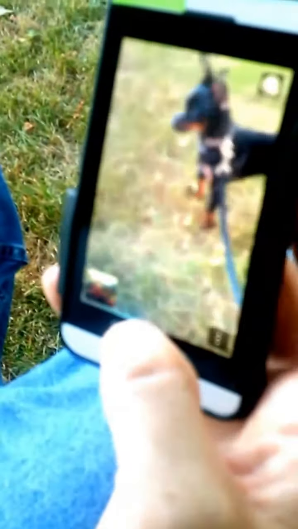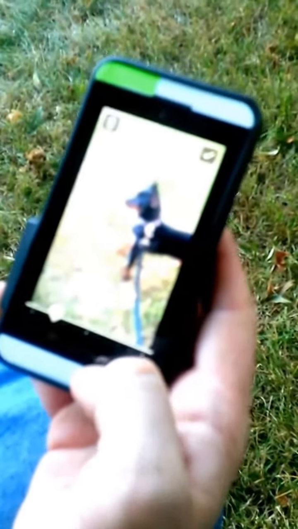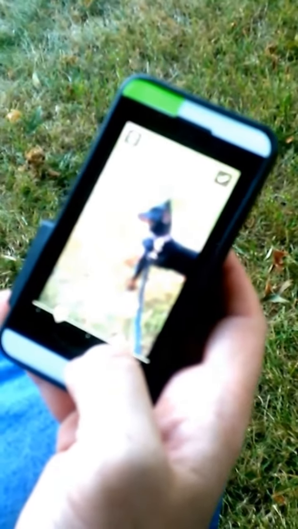Let's go back to it. Sometimes your kids squint and you can't get that picture you wanted because they squinted at the very part of it. So go ahead and click on there, and this is called time shift. You can catch that very particular moment that you might have missed. The dancing dog, that's cute. I usually show customers that, so you can go ahead and get out of that.